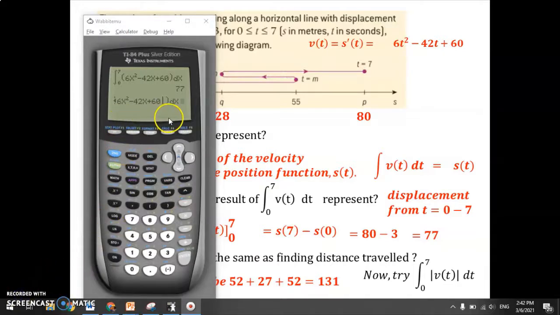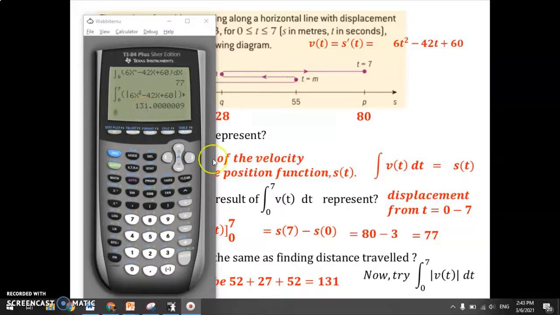All right, there I've entered it. You can see the absolute value around that. I'm going to press enter. Let's see what that integral gives us. Just taking a moment to run. Interesting. All right, let's see what we get. All right, here we go. I'm surprised it took so long, but 131.